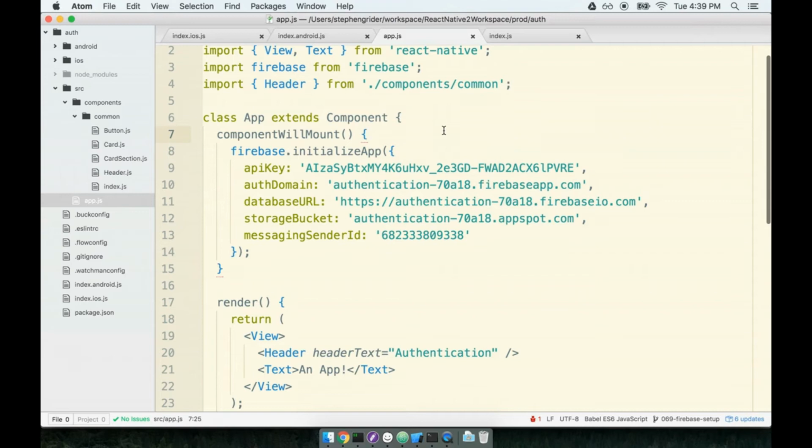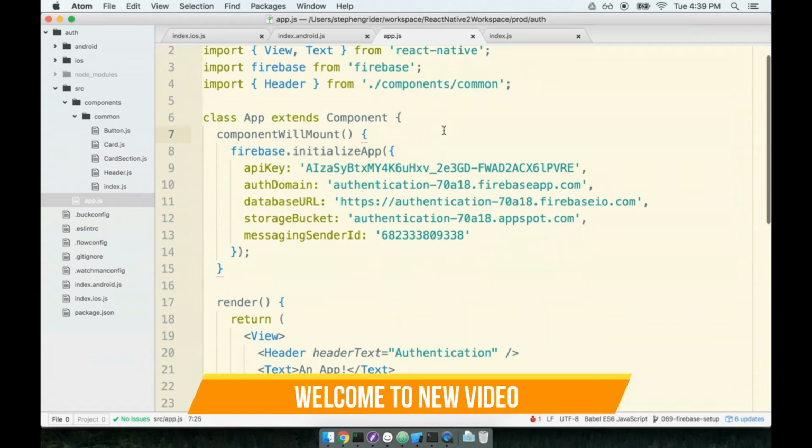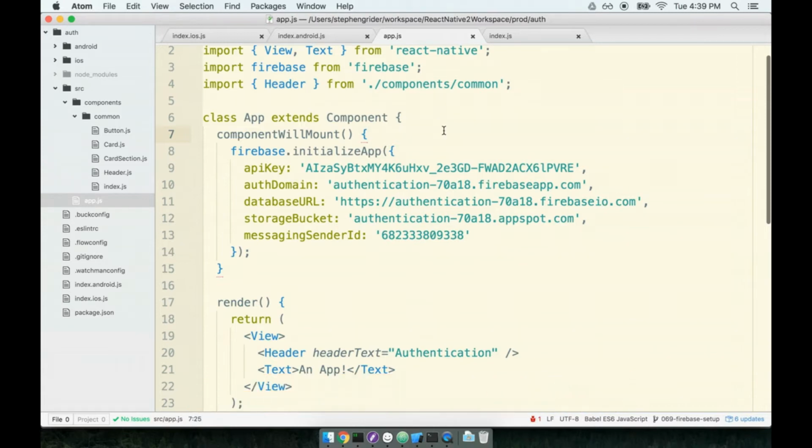In the last section, we finished some Firebase setup. We're not going to come back to Firebase for a little bit. Instead, we're going to focus on putting together our sign-in form with some really good styling for now. And then we'll come back to Firebase and actually wrap up the authentication piece.